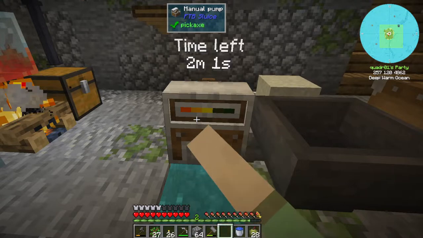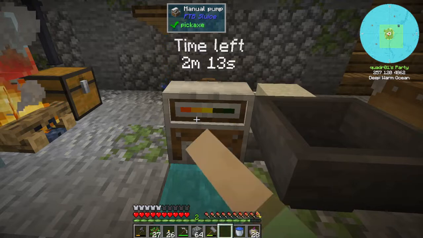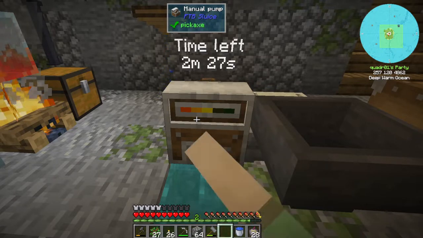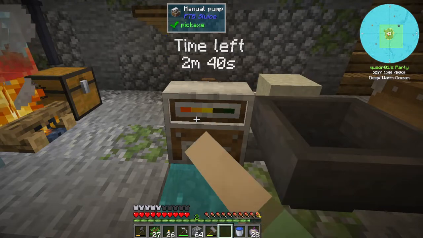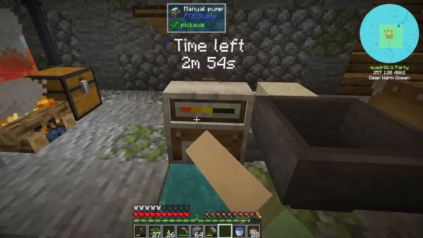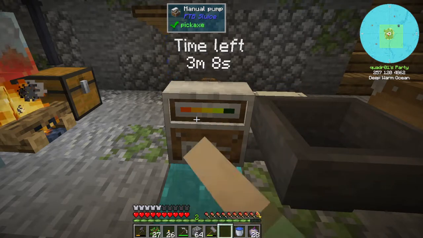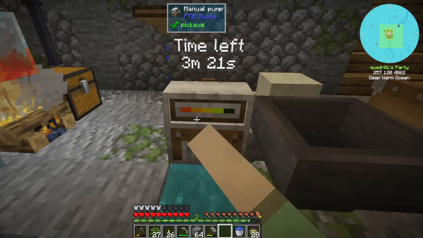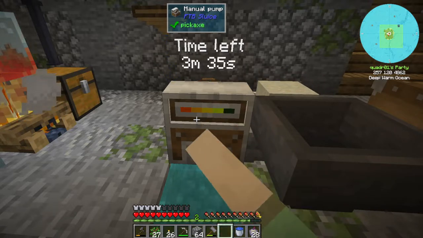I think we have enough iron to get an extra hopper out of that to automate the output of the smeltery when we get it built. And I don't know if 3 minutes on there is going to be enough. Let's go for four. It does sluice pretty fast.